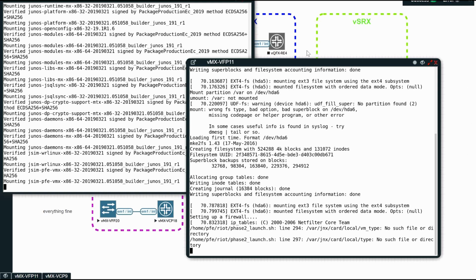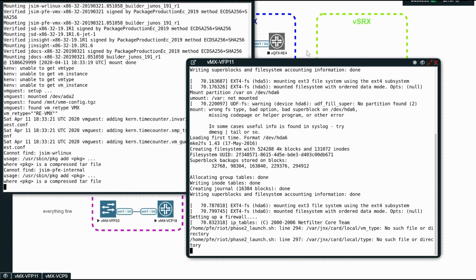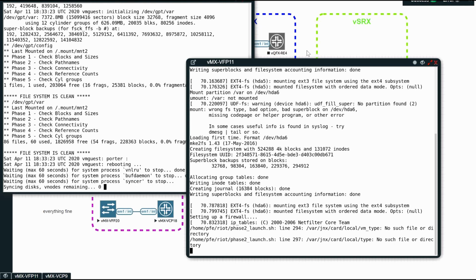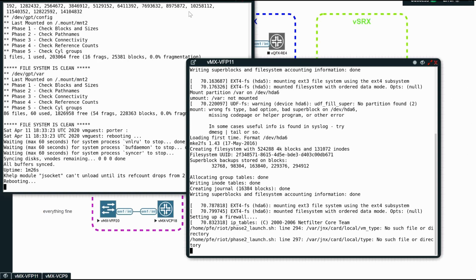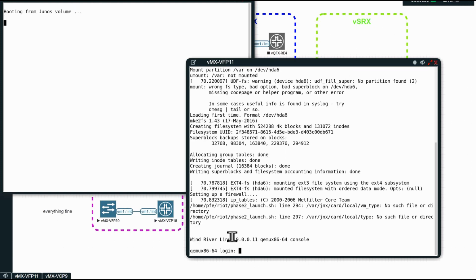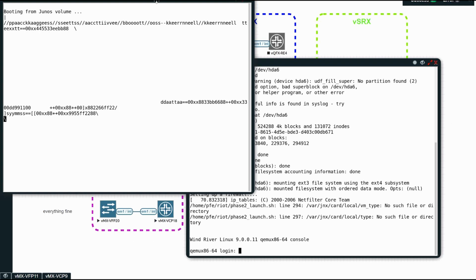If you're a developer and you know exactly what you do and you have a custom image and you're trying to test something, you can do it. But besides that, never ever do that. So let's see if our VMX comes up. With Wind River Linux, the VFP from 4 gig to 2 gig still seems to boot. Let's see what our VCP does from 2 gig to 1 gig.